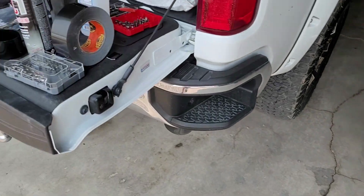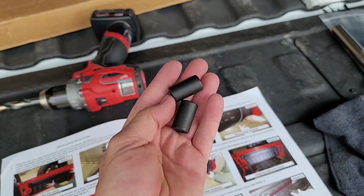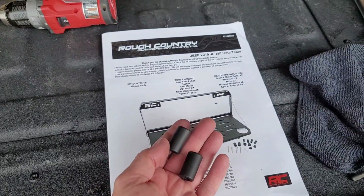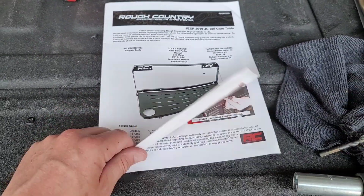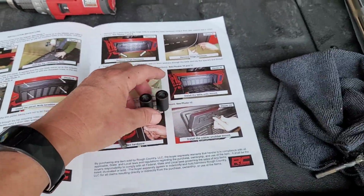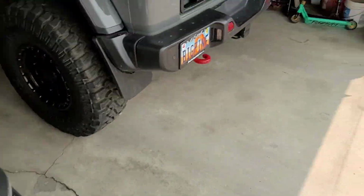There were 2 pieces left over. I have no idea what these are used for. They do show them on the beginning page, but nowhere in the instructions are they being used. So we're going to set those aside for now. If you guys happen to know what those are for, definitely let us know.